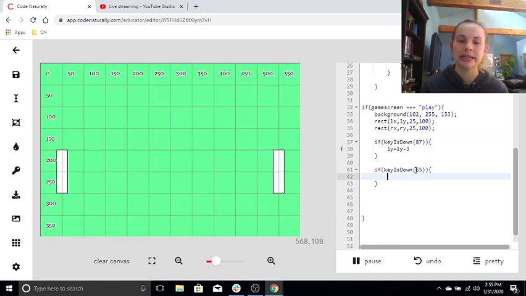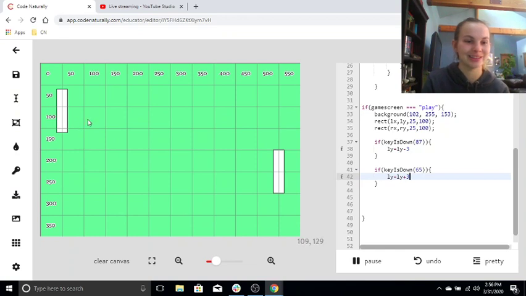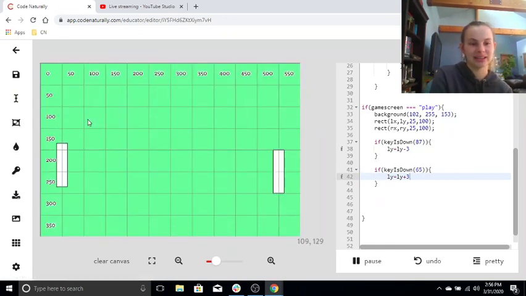And then I want the LY to still be the control. I don't want to change the X value. I don't want it moving left and right. I just want it to move down. So I'm going to do LY equals LY plus 1. The reason I'm doing plus 1 is because as you go down on the Y coordinate, the numbers get bigger. So let's test this out. Looks good. I just noticed that I made the speed slower for that one, so I'm going to want to fix that. Okay, so now it moves up and it moves down, and it works pretty well.